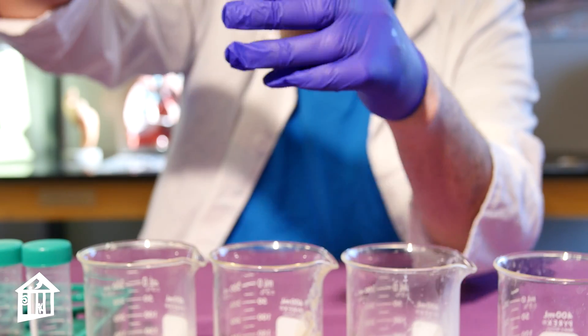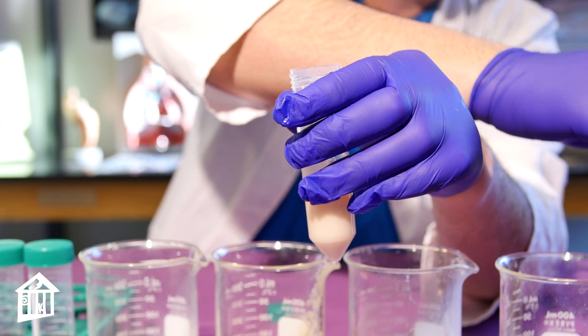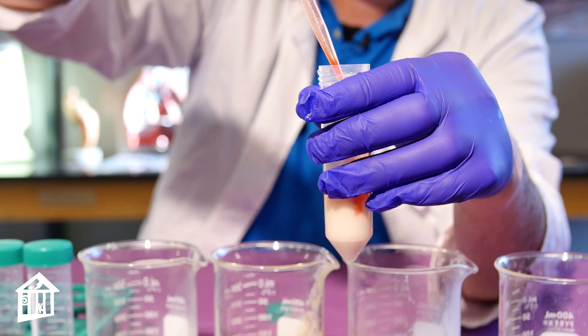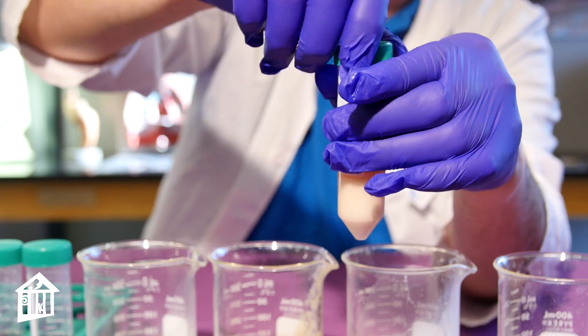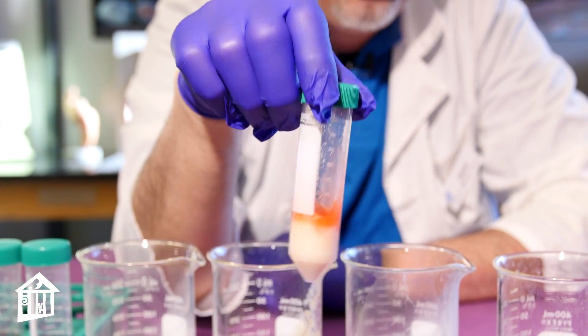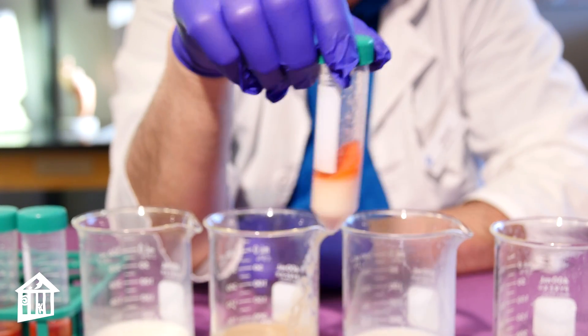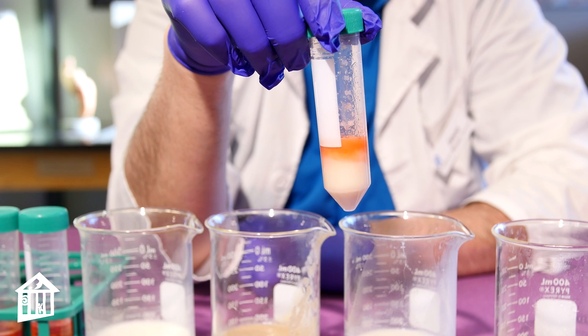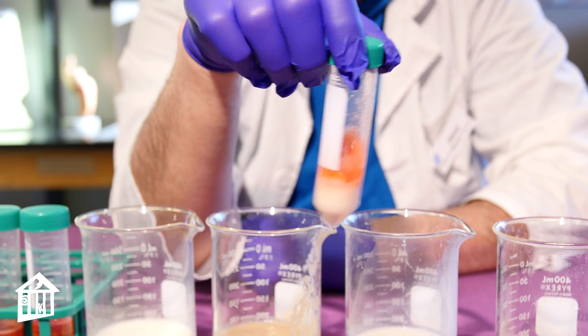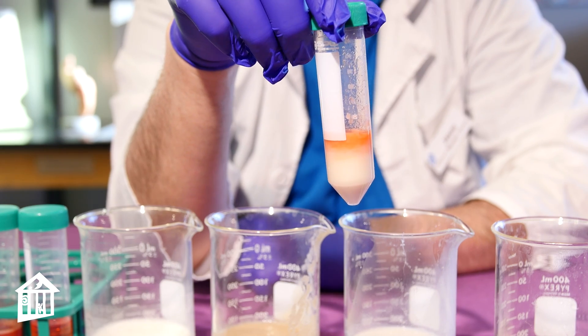And then finally, we're going to do the almond milk. Again, not much is happening — it's sort of staying on top. Maybe a little bit. There's a little bit of fat; you see a little bit coming down there attaching, but not like those big globules you saw in the vegetable oil, and not mixing nearly as quickly as you saw in the whole fat milk.